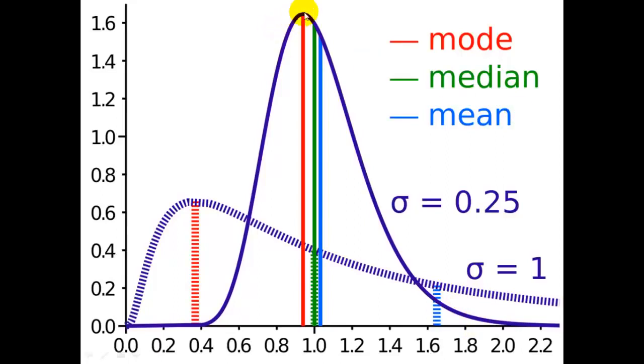So, as we discussed in the previous slide, mode is the most commonly occurring value, denoted here by the red line. The median is the middle data point from the entire data set, which is the green line. And the mean is the arithmetic average, which is where you add up all the data points and then divide by the total sample size. So as you can see, mean, median, and mode are all effective ways to describe a data set, however, they differ greatly based on the spread of the data.